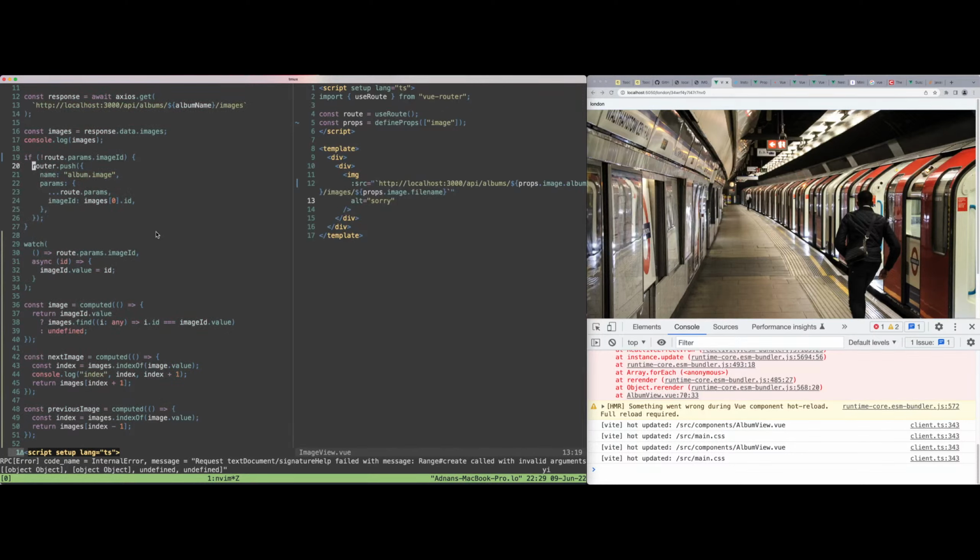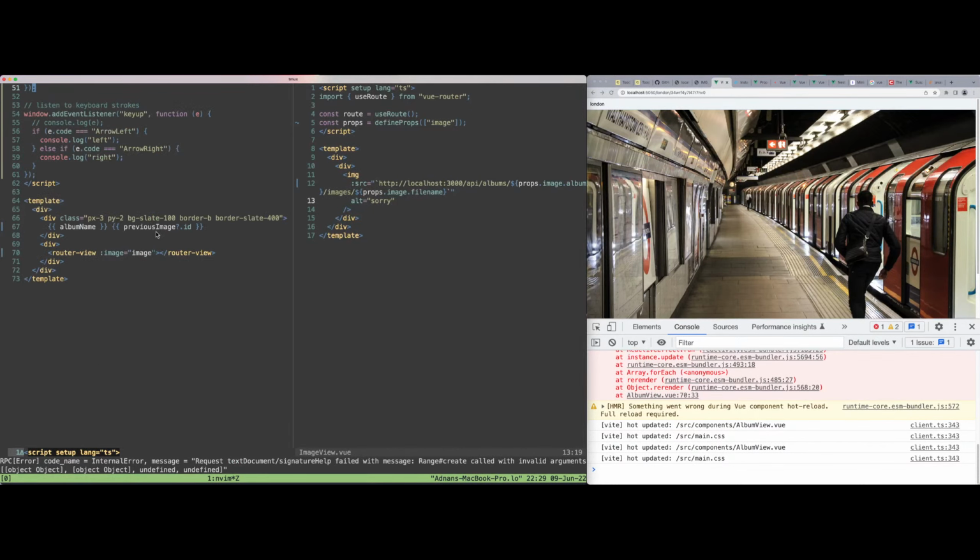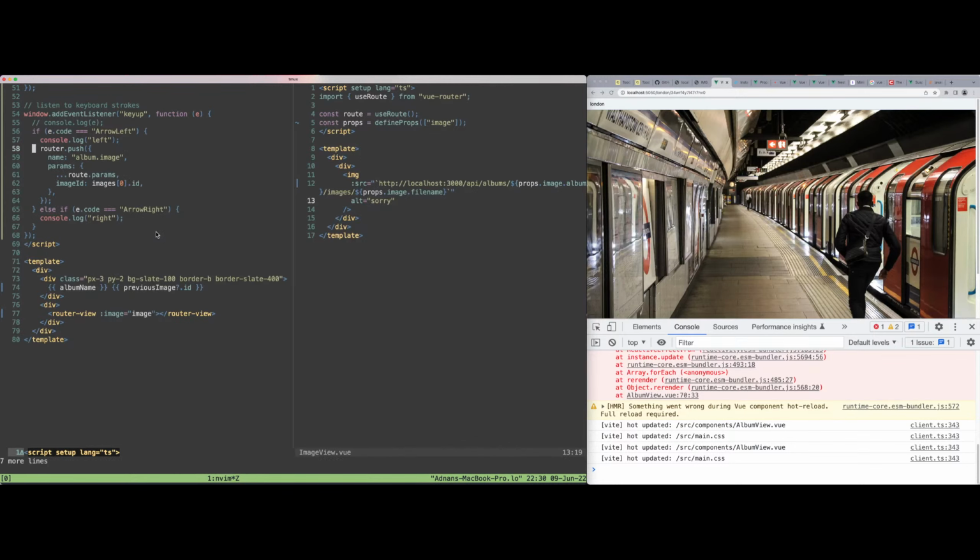And then I can probably just yank all of this and pop this in here and I'll refactor this in a bit.